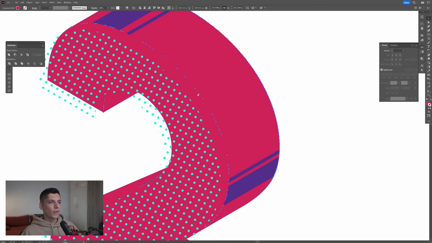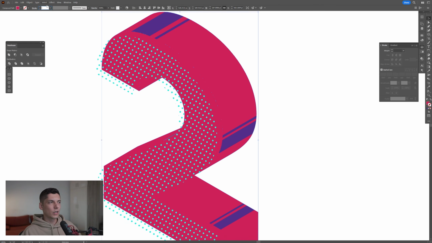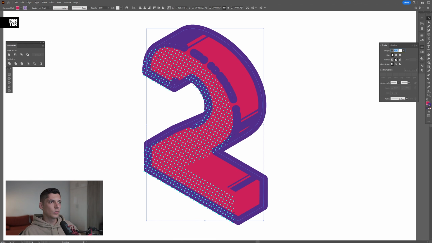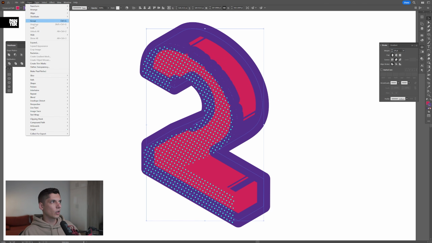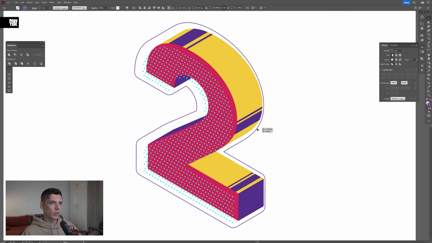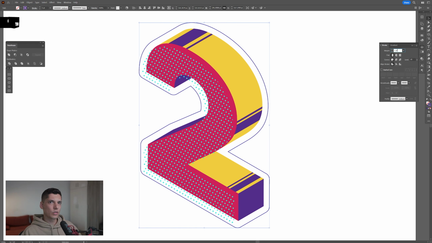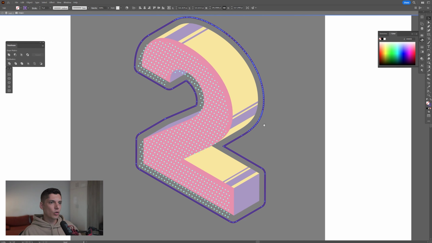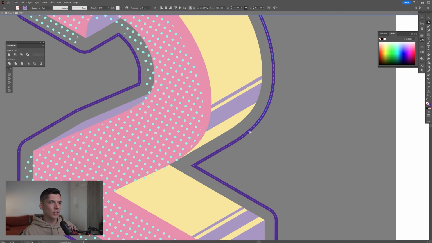Don't worry about the imperfections. We're going to add more stroke to it, and I'm also going to go to the corners and increase it. I'm going to go to Object, Expand, click OK, click on Unite, swap it from fill to stroke, position this, and increase the stroke thickness a little more. Now I'm going to double click on this stroke and I can delete some areas like this.